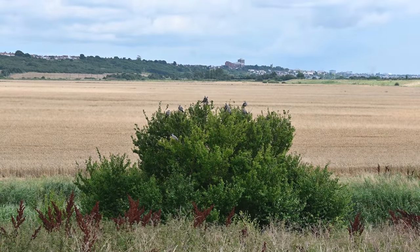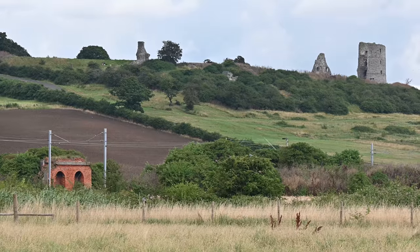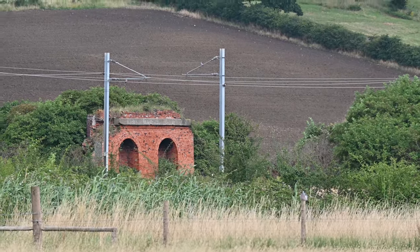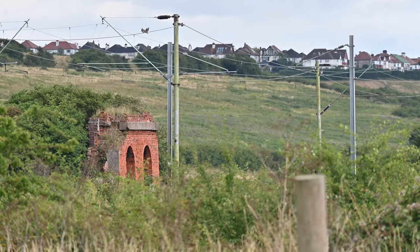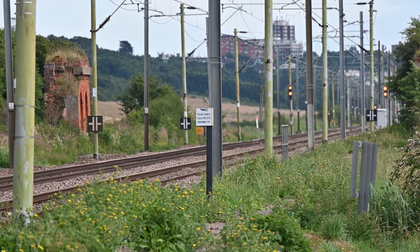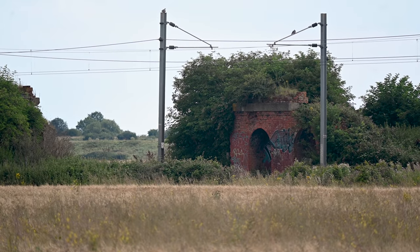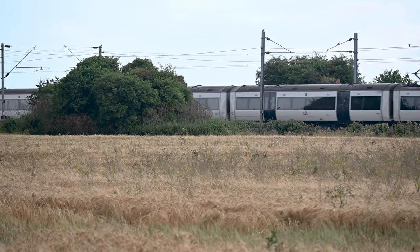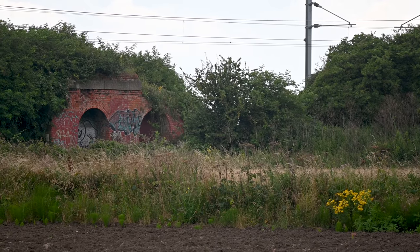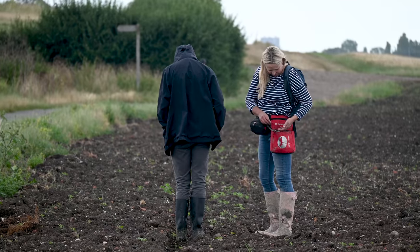One of the Salvation Army colony's most hidden remains is this viaduct, which once formed a bridge for a smaller railway to cross the current London Southend-Sea line. It would have been used for delivering bricks and rubbish to and from the jetty. The bridge was built in 1892. The Salvation Army actually halted plans for a railway station to be built at Hadley in 1911 due to fears it would interfere with the brickworks, and the railway closed in 1914. We then headed back to base to examine our finds.